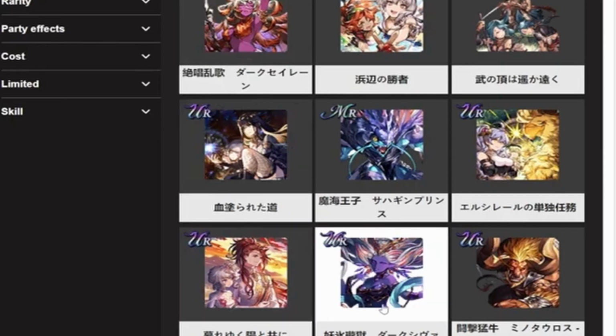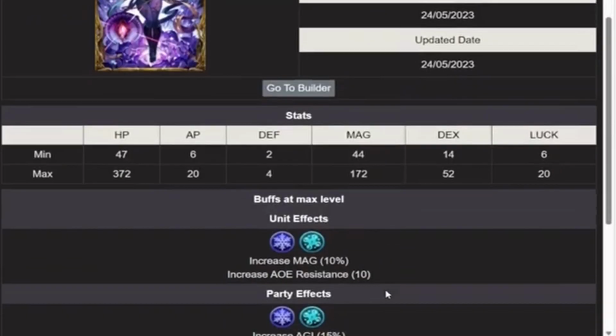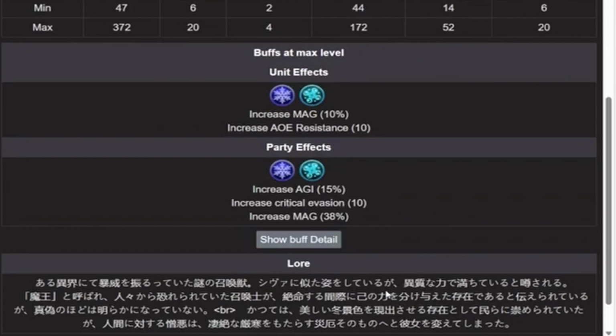And the first one that I think, well, you know what, Dark Shiva isn't out yet. Let's talk about that. Probably will be out by the time you see this video, but we got increased agility by 15. That alone is already making it a great card. Critical evasion of 10, that's alright. Magic 38, that is especially impactful, I think, for just where water has always been, but also really impactful for new ice as well. A lot of great magic units in the new ice compositions.